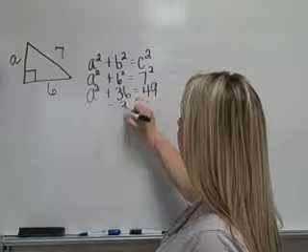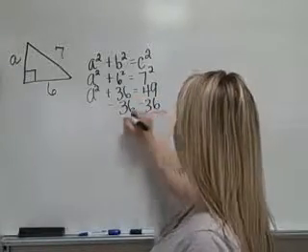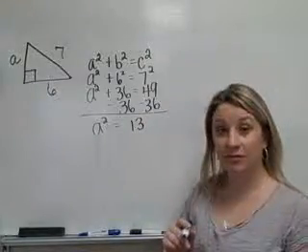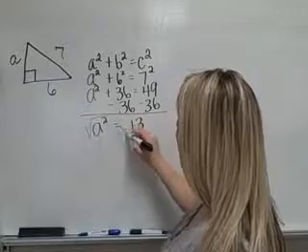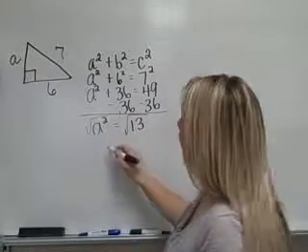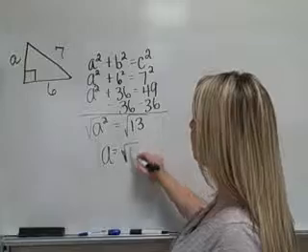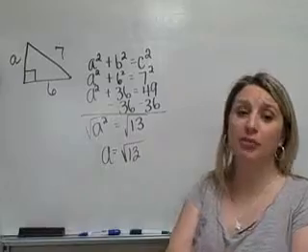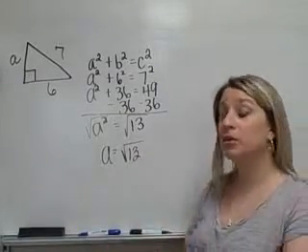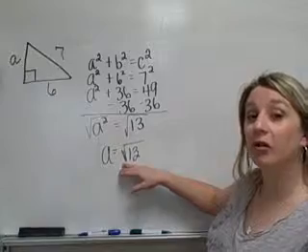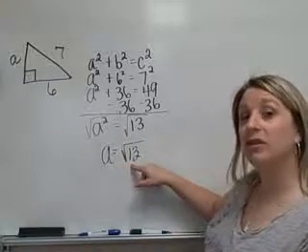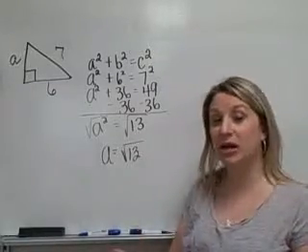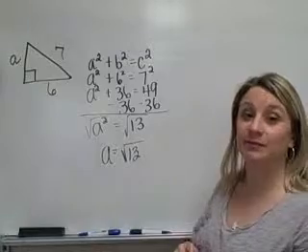We want to get a alone, so we're going to subtract 36 from both sides. We're left with 13. We'd like to get rid of the squared, so we have to square root both sides. And a equals the square root of 13. We can actually just leave the answer like this, like I was talking about before, since this chapter is about working with radicals. We're just going to leave them in radical form. Now, if this was a number that we could simplify the radical, then you should simplify it, but because 13 is prime, you can't break it down, so this would be your final answer.